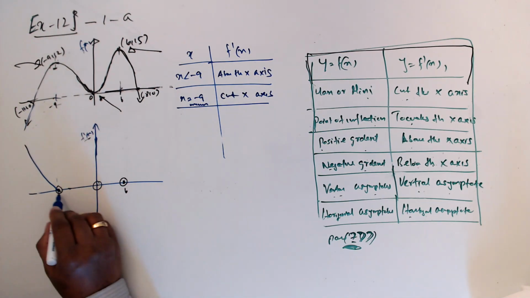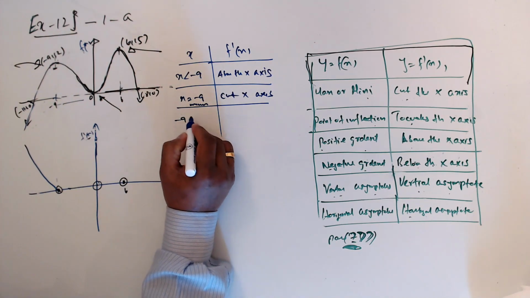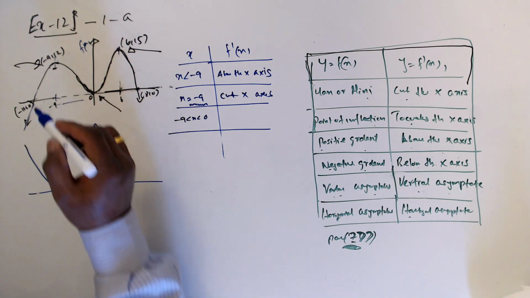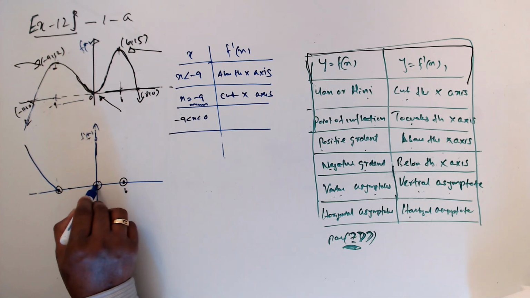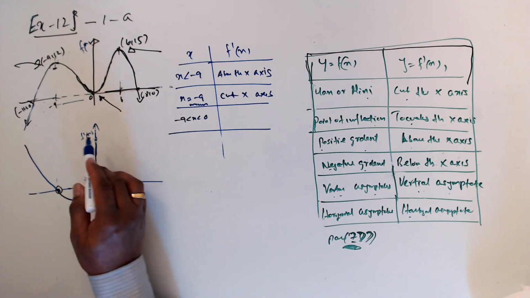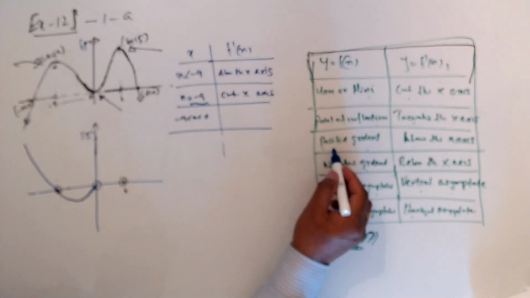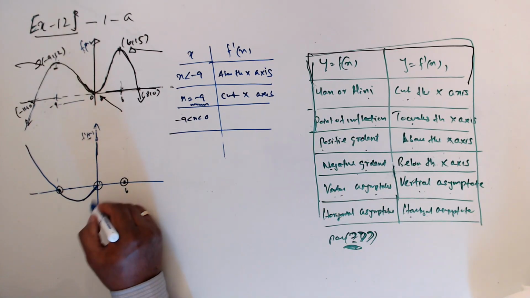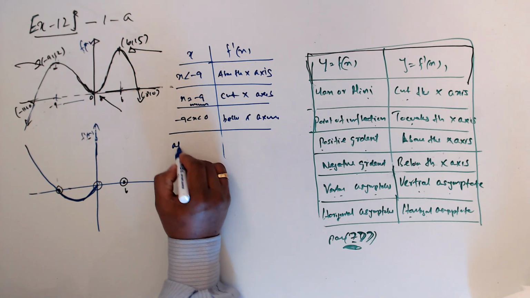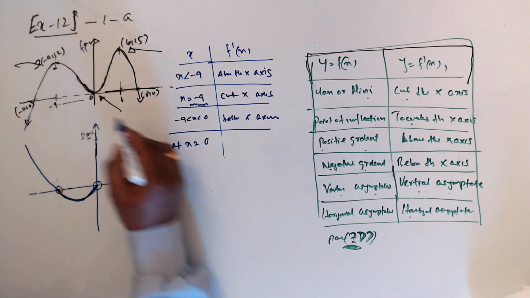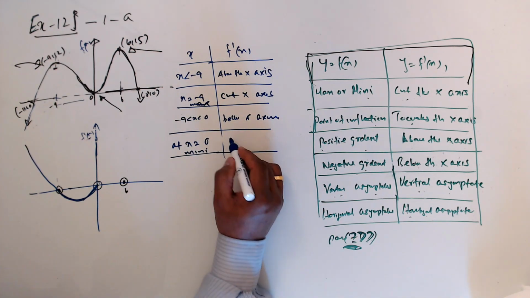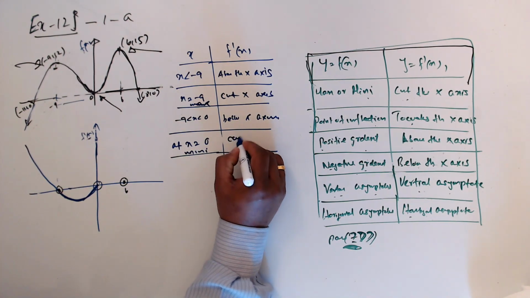Then in between, minus 9 to 0. From here to here you can see the gradient is negative. So then it has to be negative, and it should end up here. Then you should have this kind of graph. If gradient is negative, below the x-axis. Yeah, can you see it is below the x-axis, this part? Then at x equals 0, again minimum. This is max, this is min. So if it is min, it cuts the x-axis. Yeah, it is on the dot.